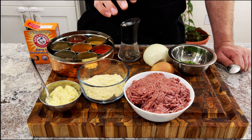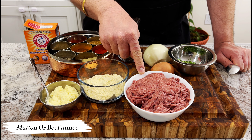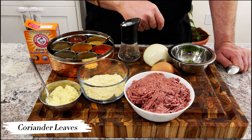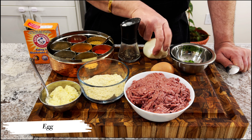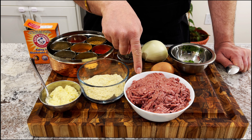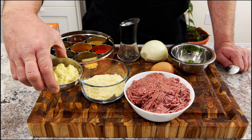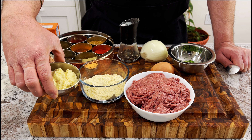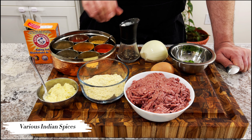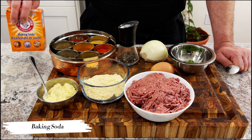To make this delicious kofta curry, the first thing we need to do is tackle the kebabs. You can use any mince you like — beef, mutton, or chicken. I've got some beef here, some coriander leaves, an egg, half an onion — about 150 grams — and this is about 500 grams of mince. We'll use some ginger garlic paste, and whenever I say ginger garlic paste I mean a 50:100 ratio of ginger to garlic. We also have some spices and freshly ground black pepper, and we'll put a little bit of baking soda in there.